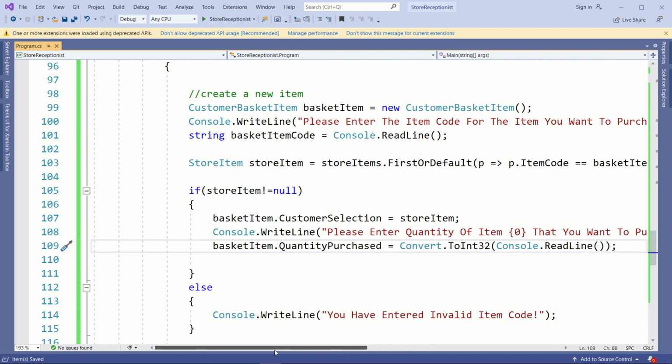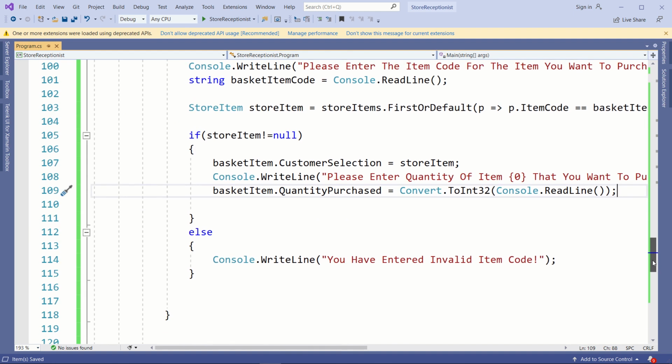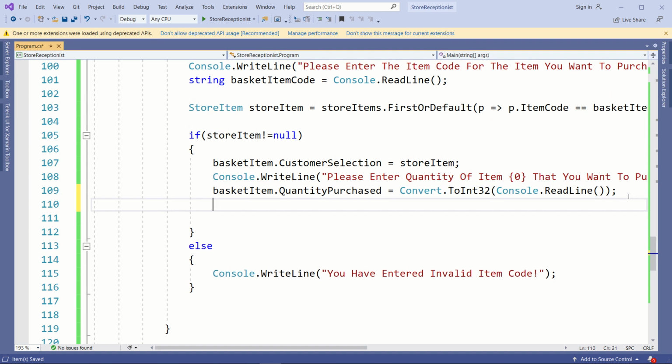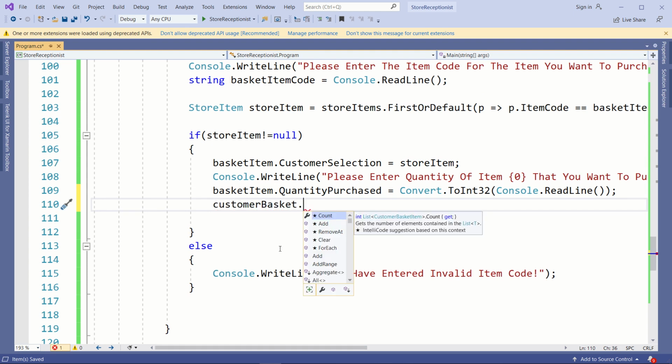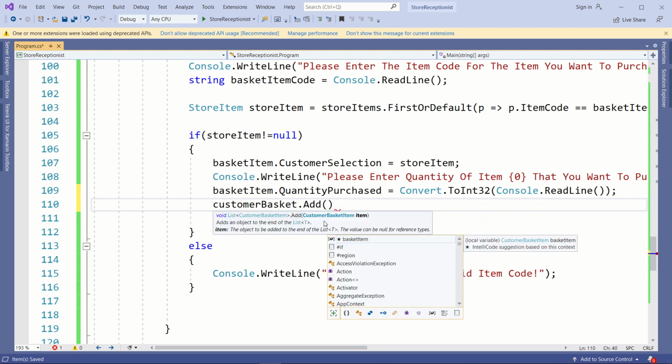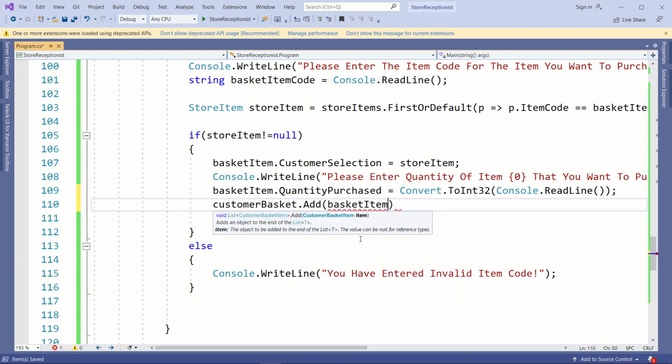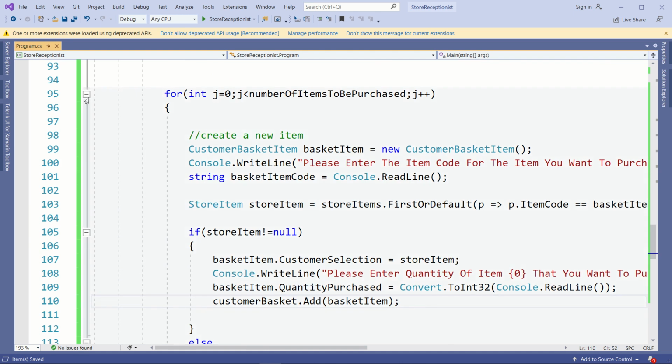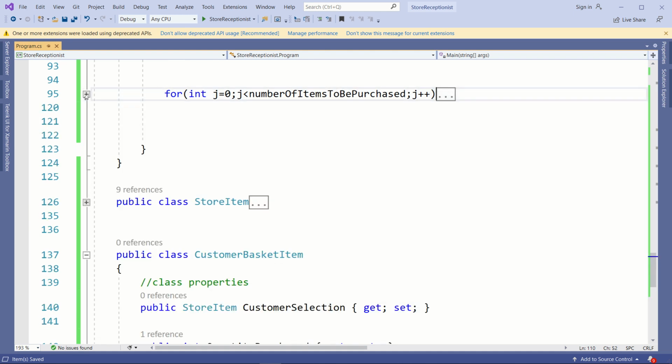Okay. Then the next thing you want to do is to say customer basket dot add basket item. Are you following? So this loop will run.